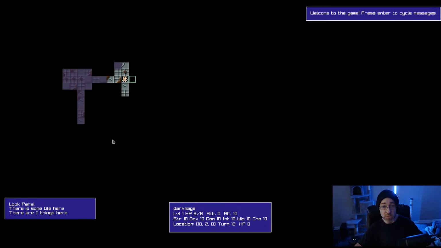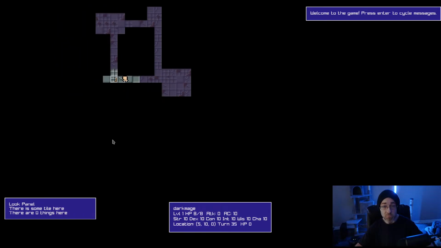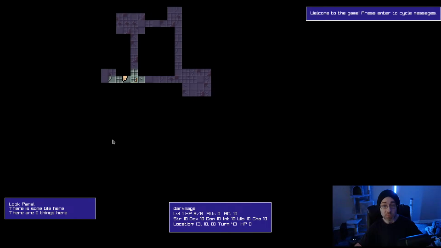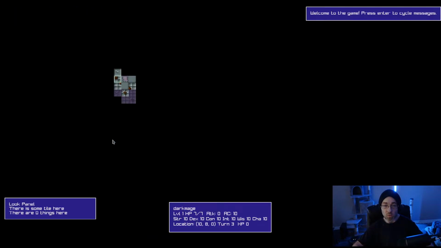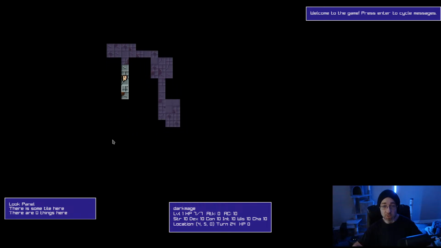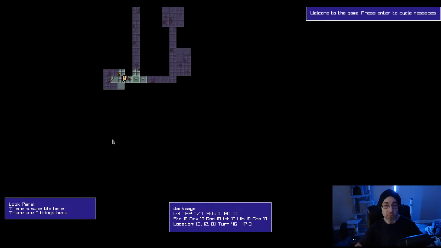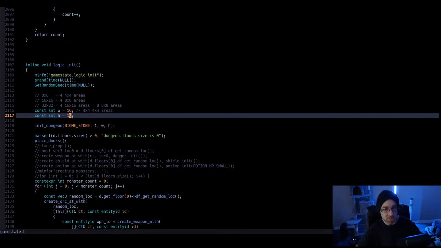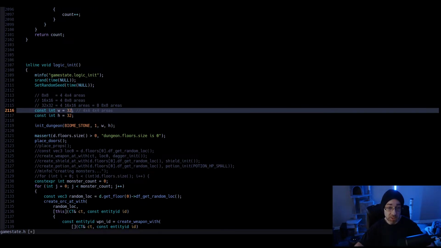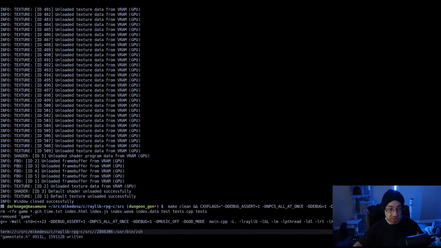One, two, three, four. One, two, three, four. And so for this very simple case, things appear to be working. So if we scale it up to 32 by 32, we'll still have 4 rooms, but they'll now be even bigger still.